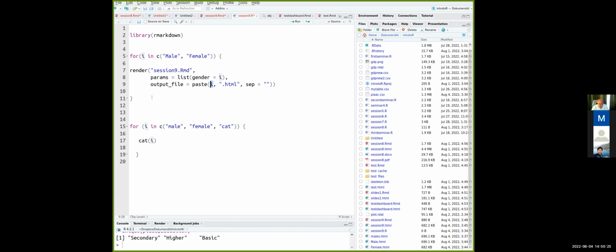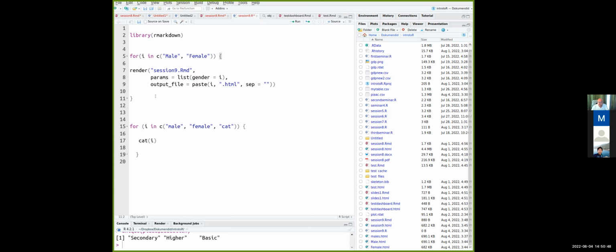Is it necessary to create output files with different file names, or can we create one file? You can have one file name as well, but then you are going to overwrite this file all the time. Yeah, because it's a for loop. Yeah, okay. Makes sense. So you want to create different files. This is how I do my work. This is how I am automatizing my work.